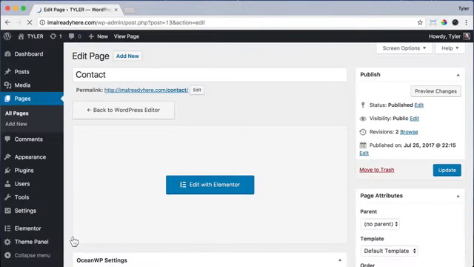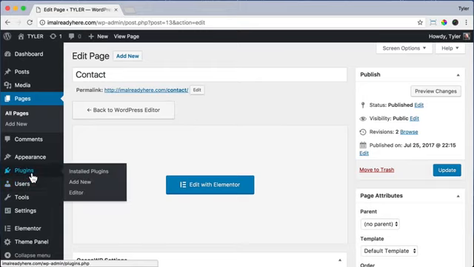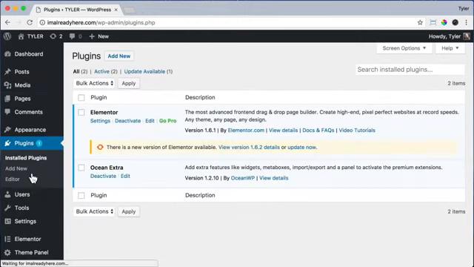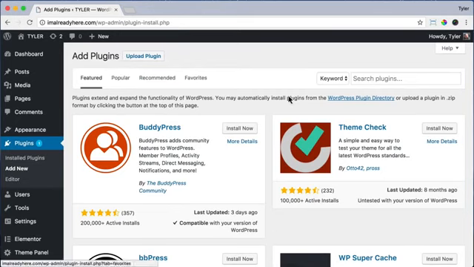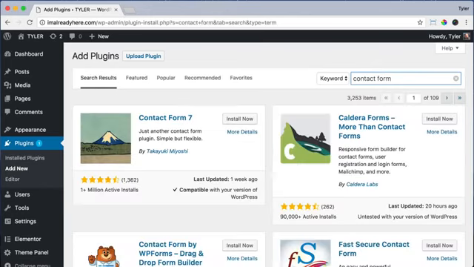And what we need is a contact form plugin. And we need this because by default, WordPress doesn't come with a contact form. So we need to add the plugin to enable that functionality. All right, so on the left side, just click on plugins. And then up here, just click add new. And where it says search plugins, we could search for contact form. And Contact Form 7 is the most popular contact form with 1 million active installs. So we're just going to click install now. And it's going to install, and then we're going to click activate.